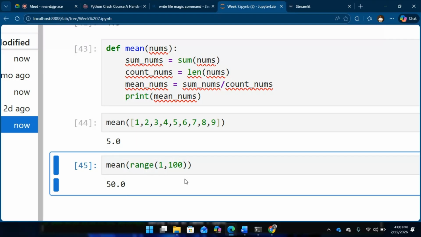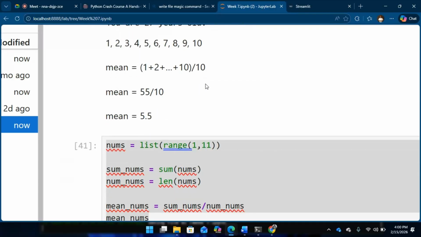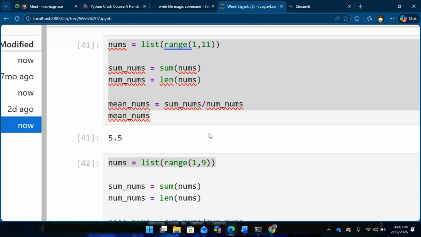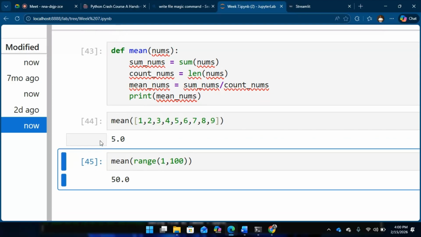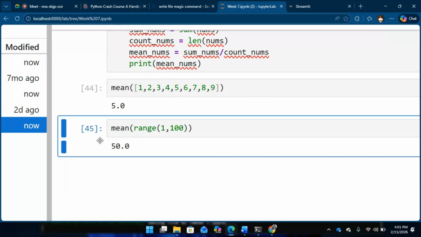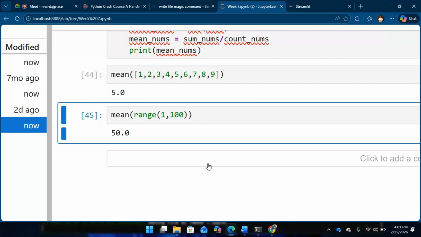So why am I emphasizing this all the more? I'm emphasizing this because functions are things that you will need to learn how to write as much as you need clean code, right? You can see instead of having these guys just taking up space, they are now not even fitting on my screen, even though I know I have zoomed, right? But you can see the entire thing, from the definition itself to the calling of the two functions, within my screen, and I can still even add a few more, right? So that's why you might need functions, to be able to call them anywhere. If you like, you can add as many cells as possible. Anywhere you call them, they will work.